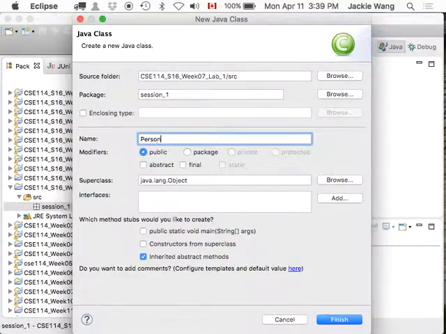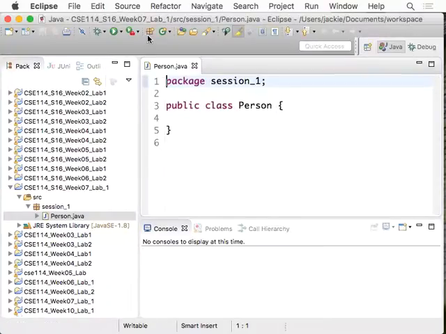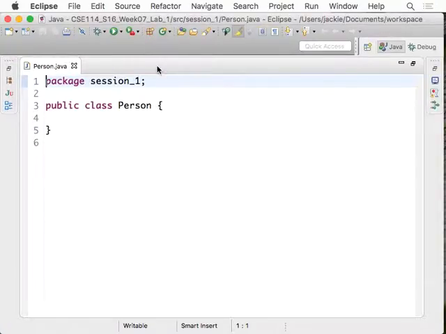So let's say a person class with no main method. Just define the template. You only need a main method if you want to have some program to manipulate the instances and execute. But for the person class, no. Now, whenever you define a class, you've got to think about what attributes are common to all the person instances. So every person must have something to share in common.